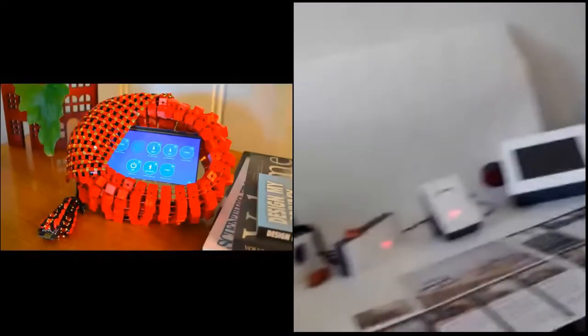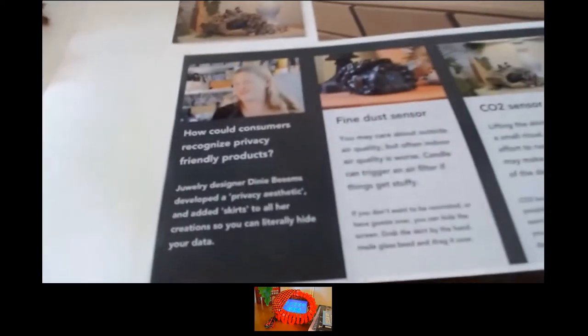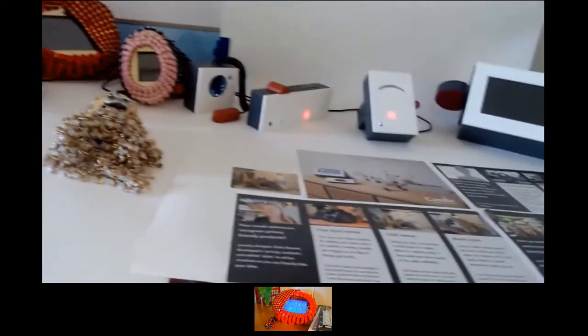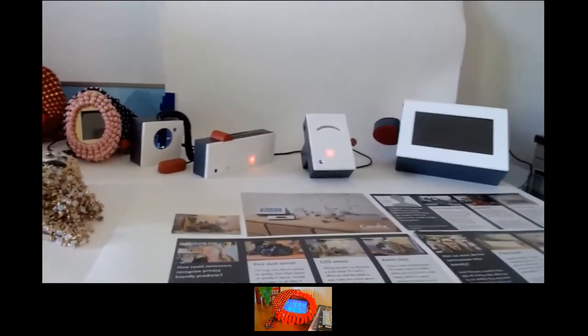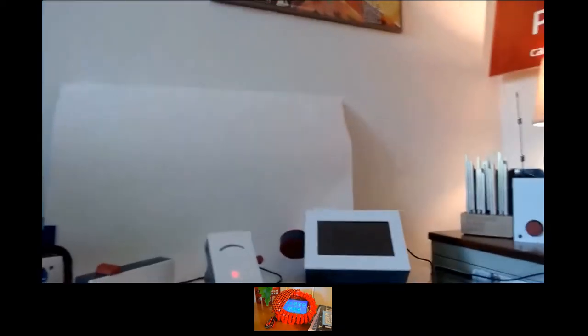This is a little exhibit of Candle - basically a smart home system. I've asked two artists: Dini, a jewelry designer, and Jesse Howard, a product designer very much into open design - they've created all these devices. What Sherpa contributed to the project was to explore artificial intelligence in your home as a way to protect your privacy. This whole system has fully local voice control. You don't need Apple, Amazon, or Google. You can control these devices with your voice. For example: 'Hey Snips, turn on the couch light.' It is 11 minutes past 11. I can set timers - I can do all the things you can do with a smart home.